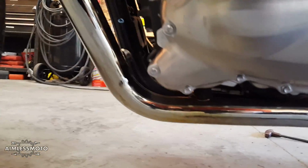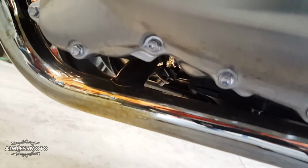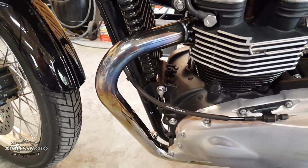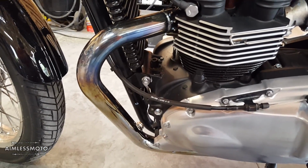And the crossover pipe down the bottom here, it's welded there too, and it's welded at the bracket on the back. So, you can't really avoid any of those, but I really don't feel it's going to be a huge problem. I've wrapped many exhausts in the past and never had a problem, so I'm going to show you guys the easiest way to do it.